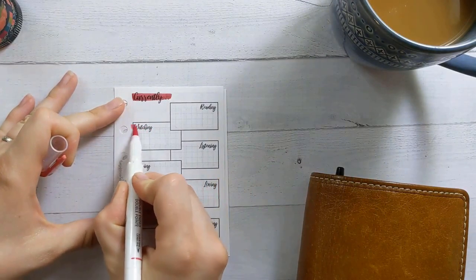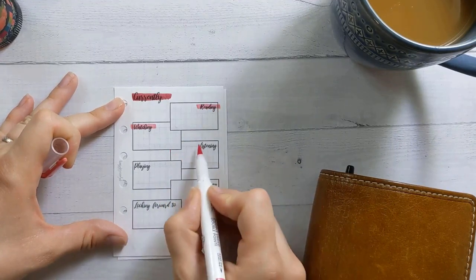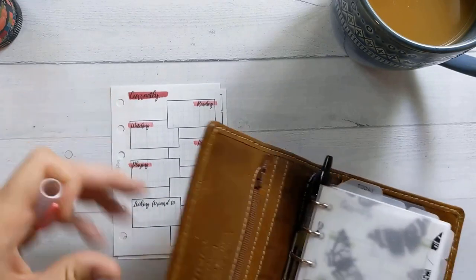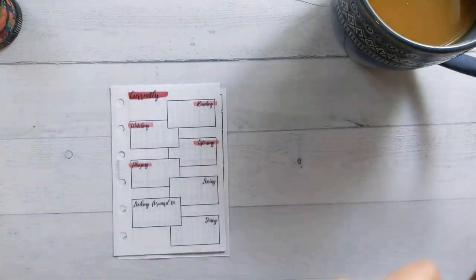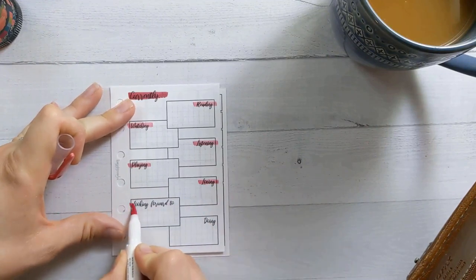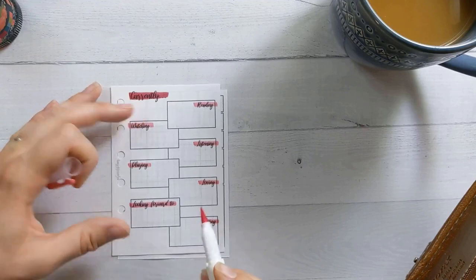Let's just do this real quick, because this is all I'm going to do with my dashboard here. I used this last month — I can show you — and I think I can tell you, I filled it out too soon. I think I need to fill this out on like the 15th to give an impression of what I'm actually doing for more of the month.